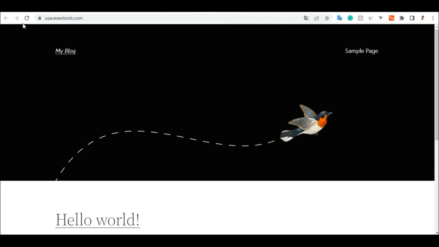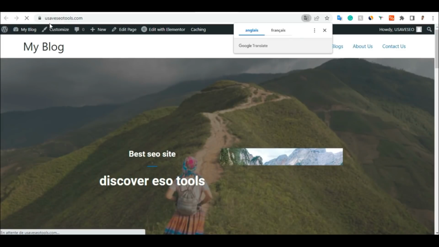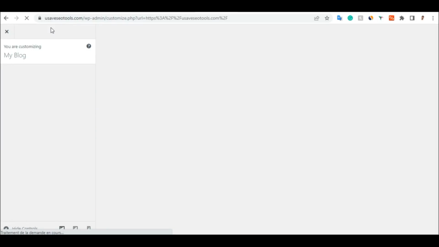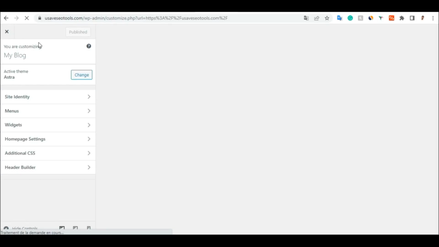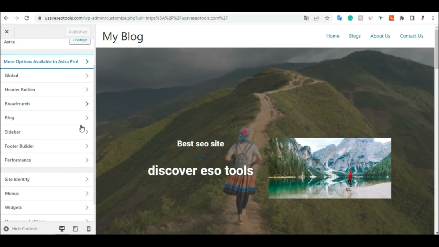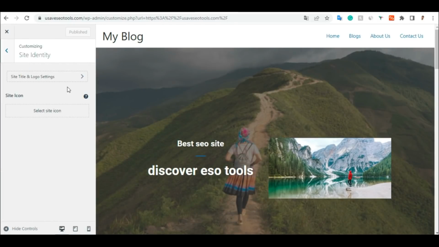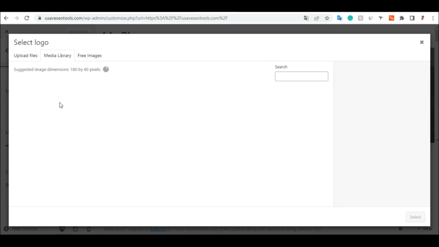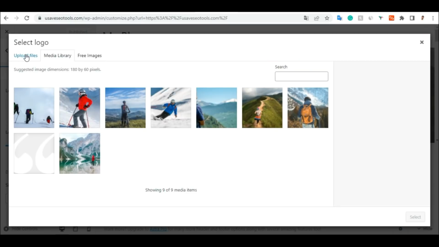So we need to come back again to this session and refresh it. So we are going to add our logo. Click on this session and we are going to add our logo and our favorite icon. So what we need to do here now is to scroll down a bit. Click on the session, and you need to see add site logo. You can click on that and click on the session to add your site logo and click on upload.